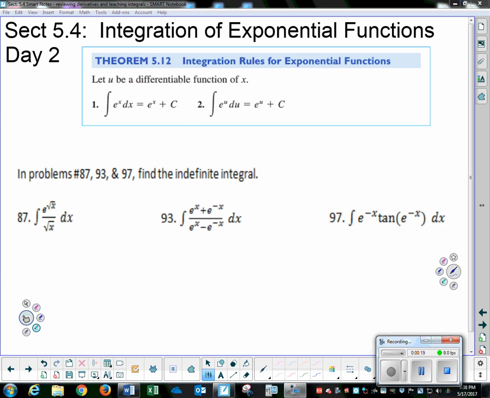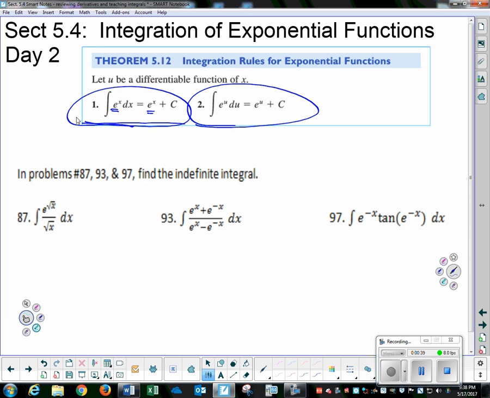Now what I'm going to do is talk to you about integrating e to the x. Well, we know the integral of e to the x is itself, it's e to the x. So that's the very simplest case you could have. So why don't you go ahead and jot down that this is the integral for e to the x. Also, you may want to take note of the integral of e to u, where u is some expression, right? It's a little bit more complicated than just an x. The integral for e to the u is also e to the u.